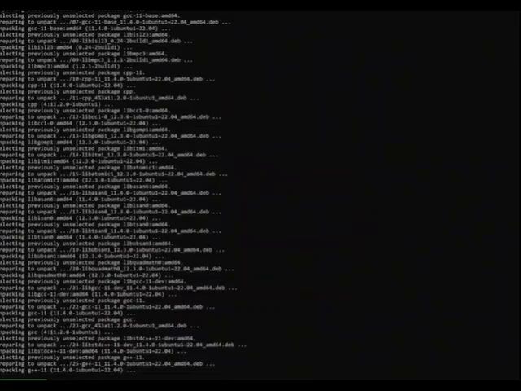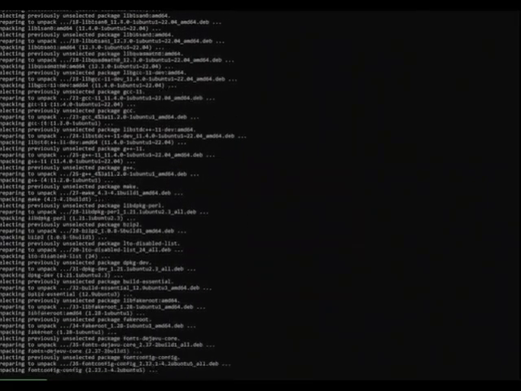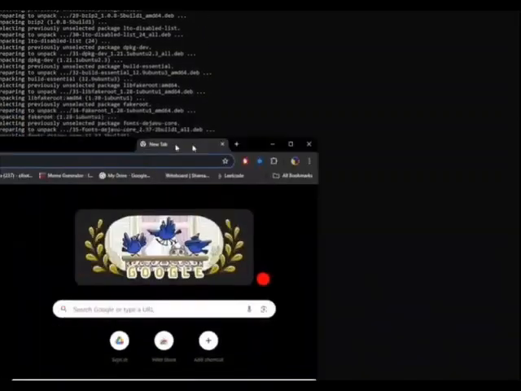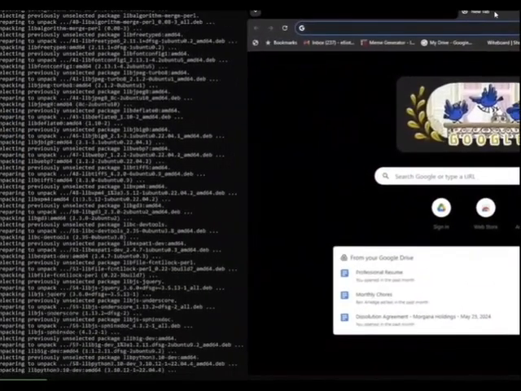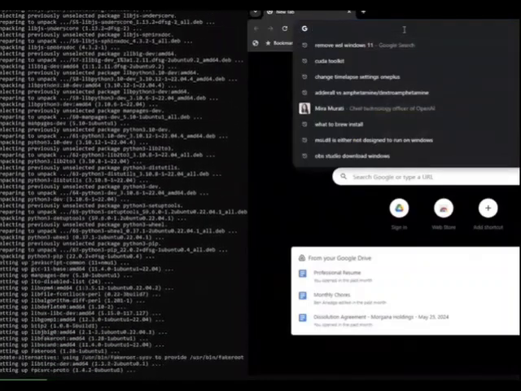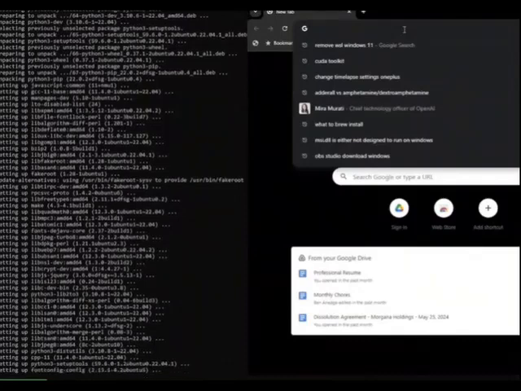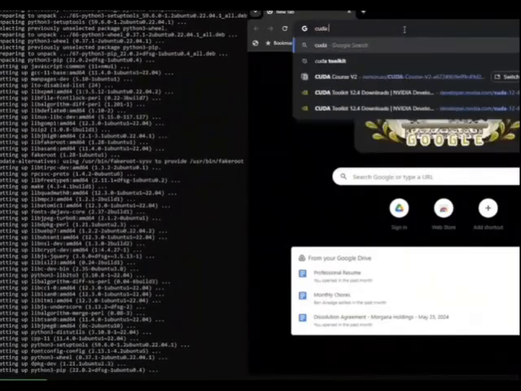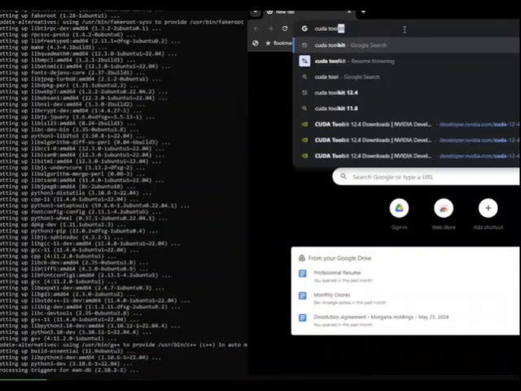CUDA enables the use of NVIDIA's graphical processing units for general purpose computing tasks, meaning GPUs can be used for much more than just graphics rendering. So now we'll search for CUDA toolkit. I have to download CUDA toolkit. So here I'm searching it up.